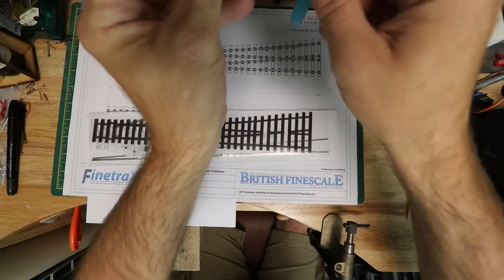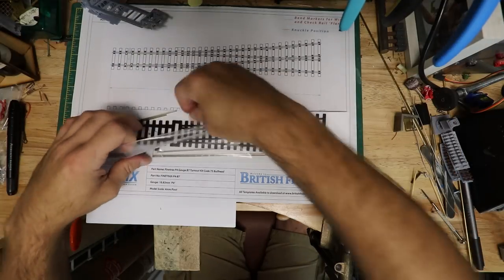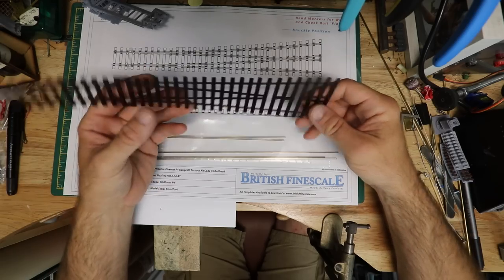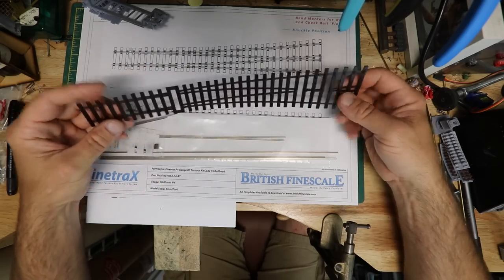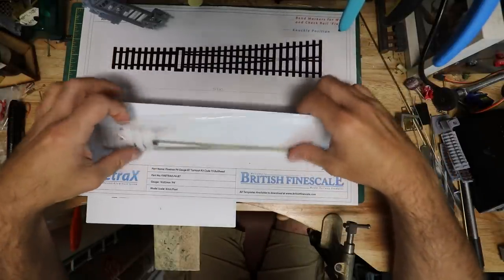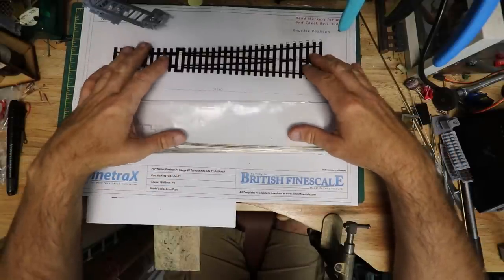The main part of the kit is the turnout base, which I believe is a 3D printed item, and it's really quite nice. It's quite flexible, seems quite robust, and if we place that on the template, we can see it fits perfectly. Now also included in the kit are the various bits of rail and stuff that we're going to need to put this thing together.